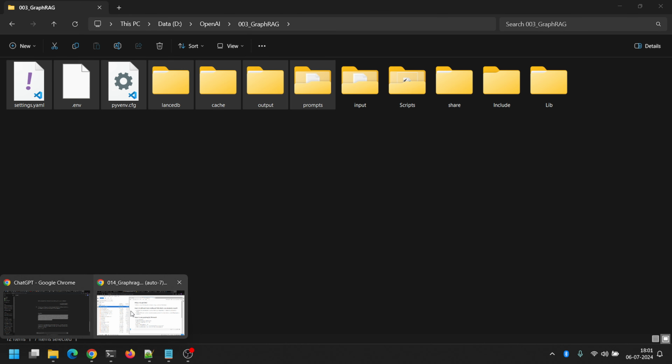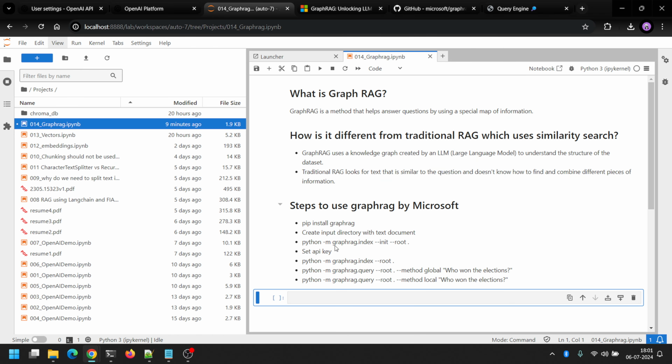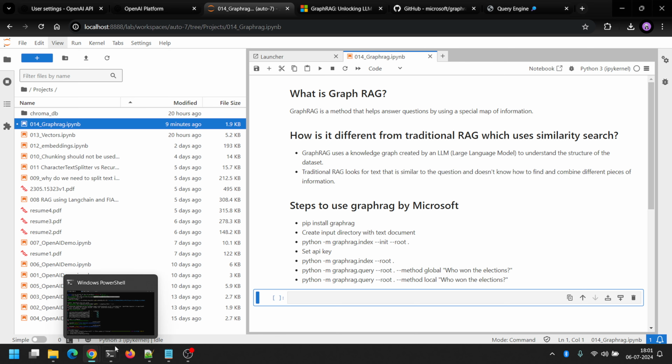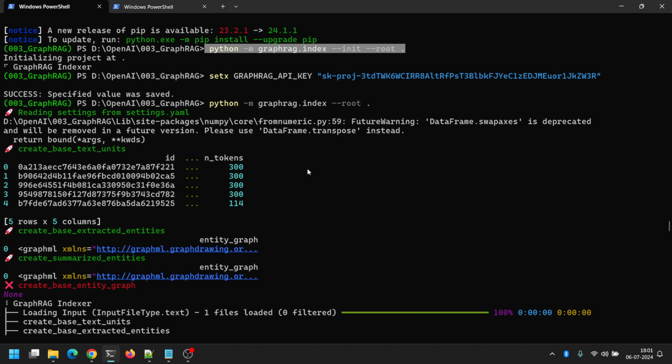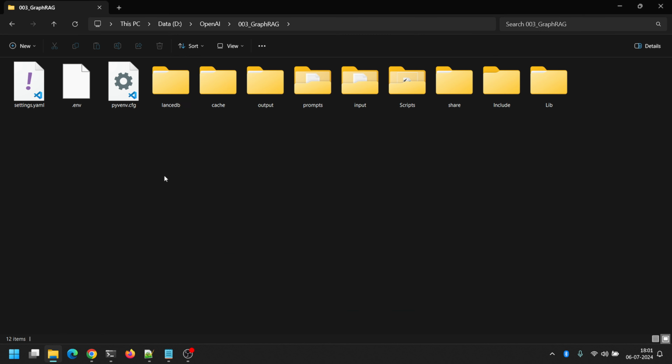Going back to our document, the next thing that we need to do is set up the API key. Now, I've tried setting up the API key using Windows. I'm working on Windows. I've tried setting up using setx and set, but that did not work. So what I did was I went into the settings.yaml file, right?